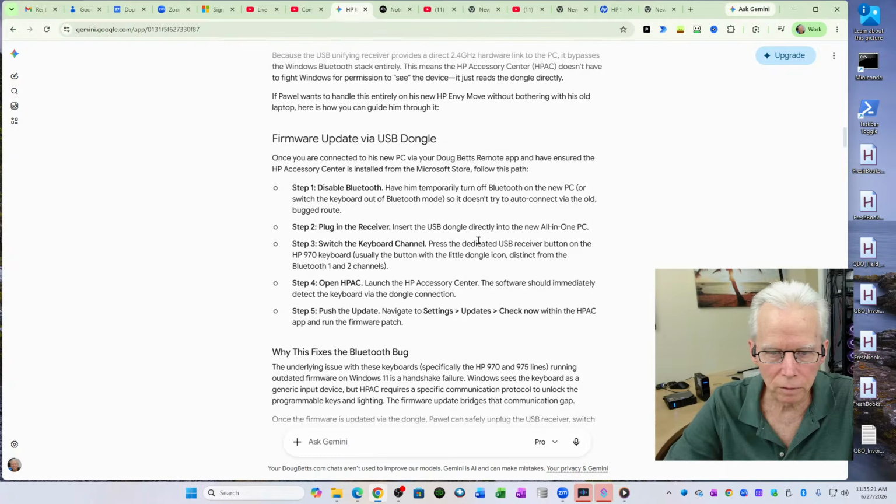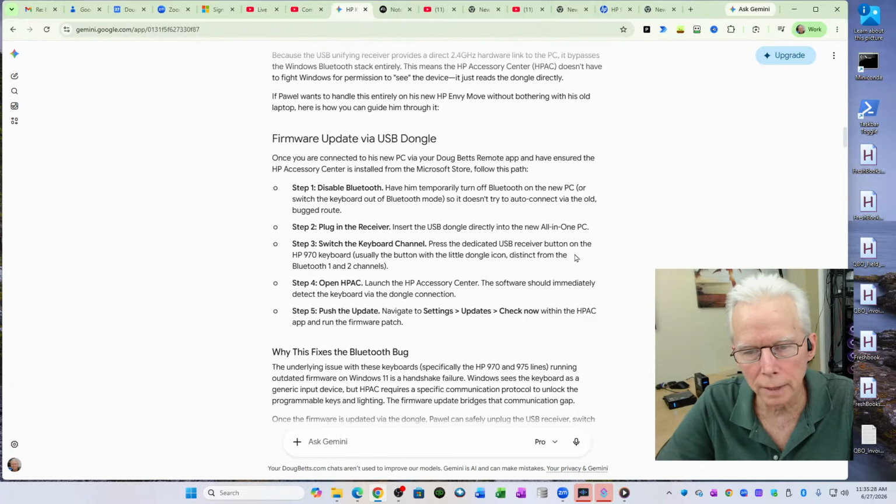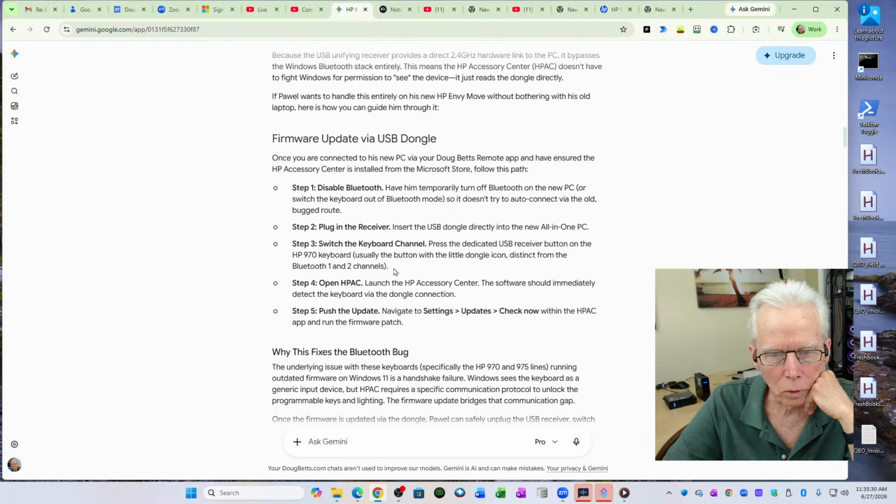Plug in the receiver, which is done. Switch the keyboard channel, press the dedicated USB receiver button on the keyboard, which I just showed, and I think he's already done that since he is able to type. Usually the button with the little dongle icon distinct from the Bluetooth 1 and 2 channels. Yes, so we saw that.